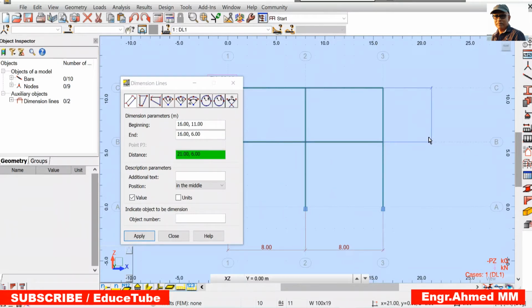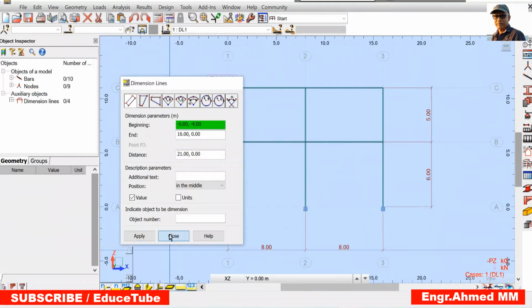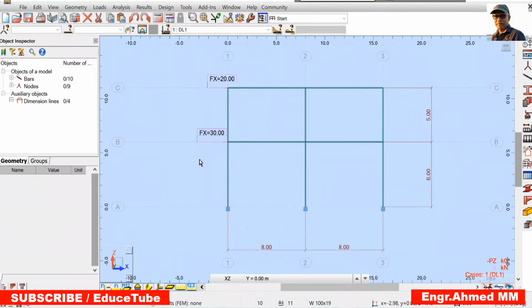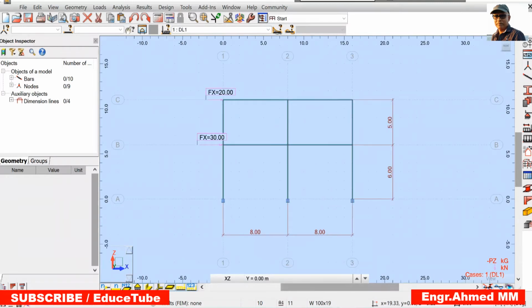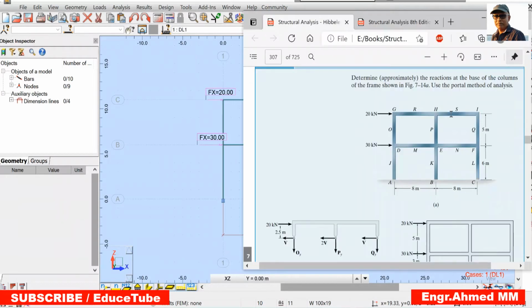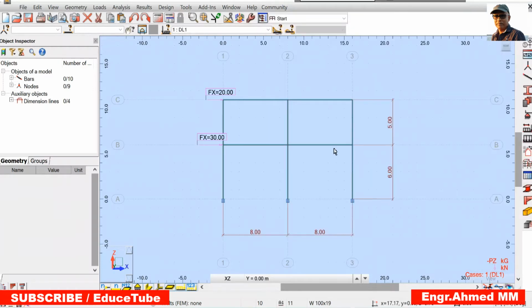It will be say 5 meters, and from here to here it will be say 6 meter. So we are done. Now it is perfect. Looks exactly like this. Now our task is to do the analysis. How to do that? Click on calculations.